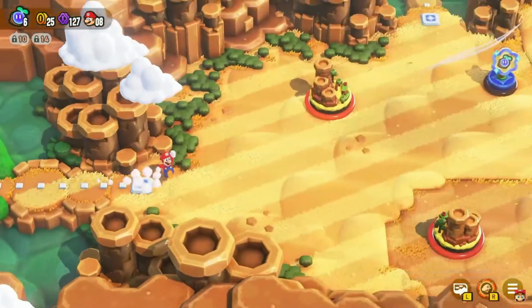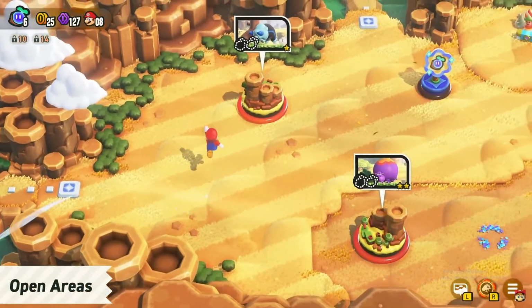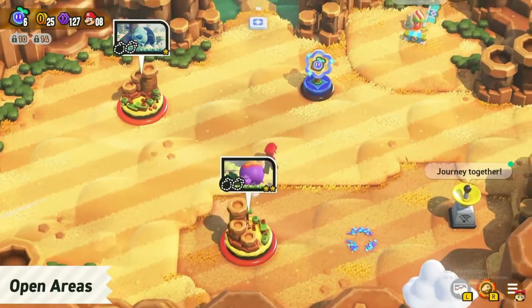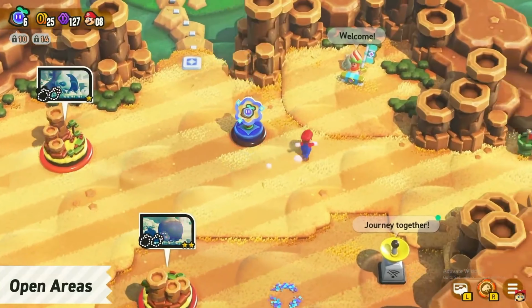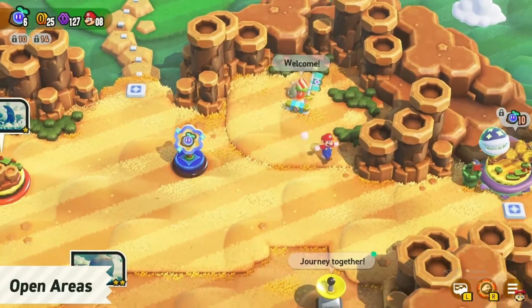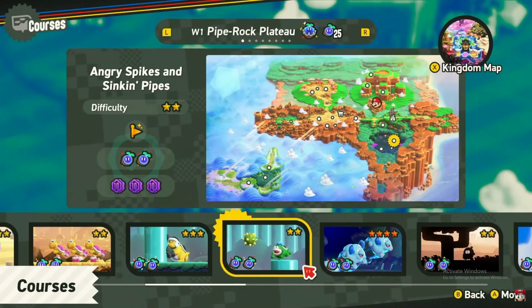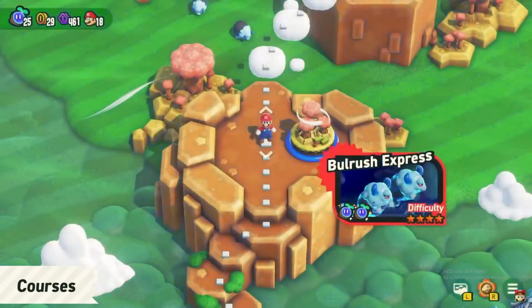That's cool, you know. You can even walk freely through open areas. I like the idea of free play. I like that we can go where we want and take our time. Also, I like that you can see the stars telling how difficult this level will be, so you know what you're getting into. Once you've played a course, you can quickly come back to it through the course's menu.